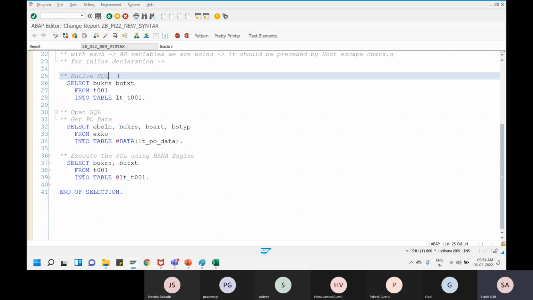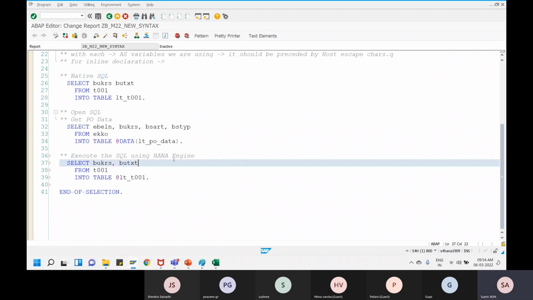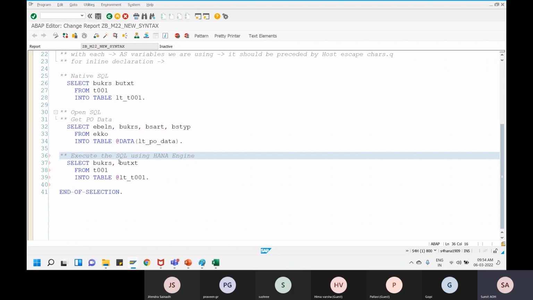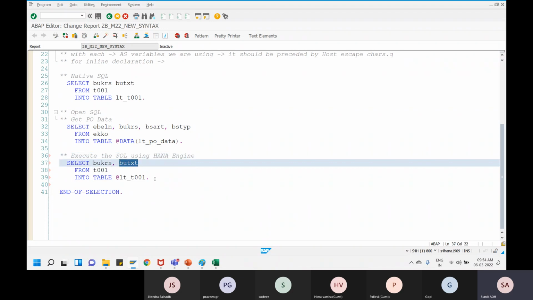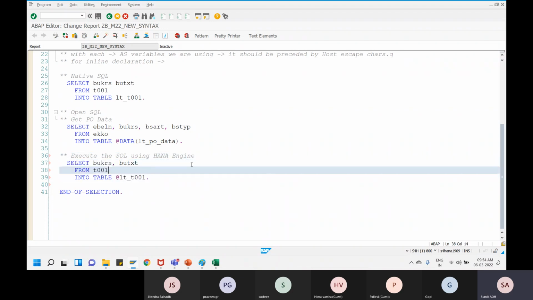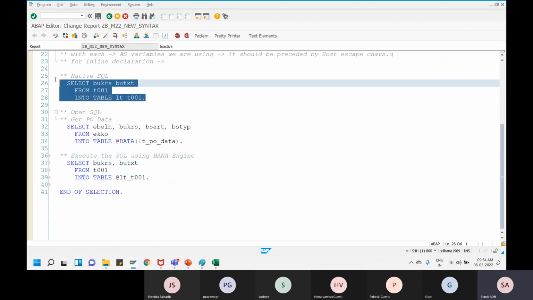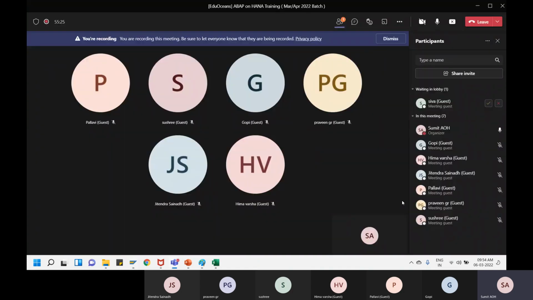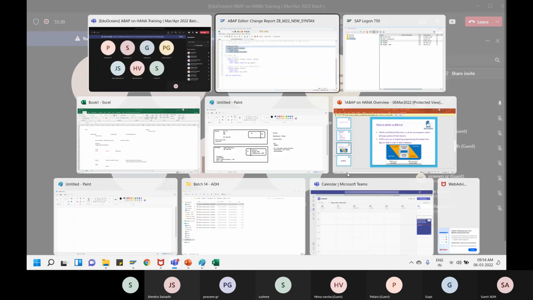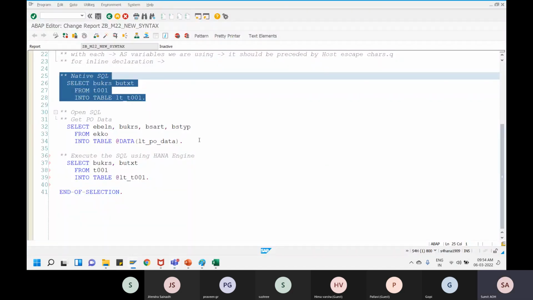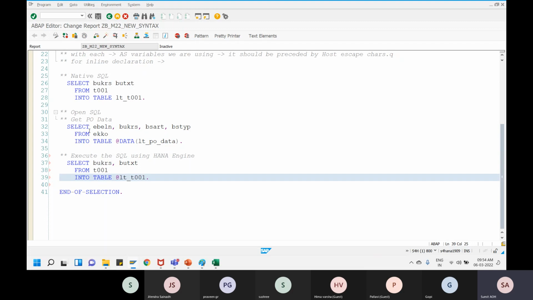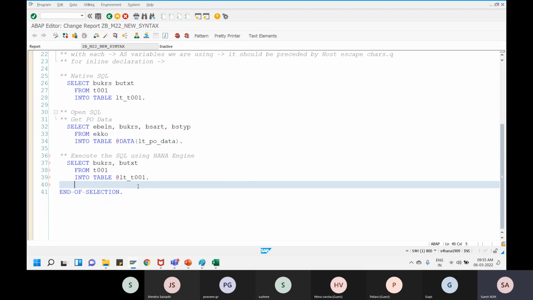Instead, if you have specified it using a new ABAP syntax like this, then this execution query would go by the index table and not the actual table for fetching the data and give you the right set of data in the output. And that is why just changing this query would also help you improve the performance. Okay. Now, there are two ways. If you don't have a variable, you can do it like this. If you do have a variable already available with you, then you can go by just using an @.